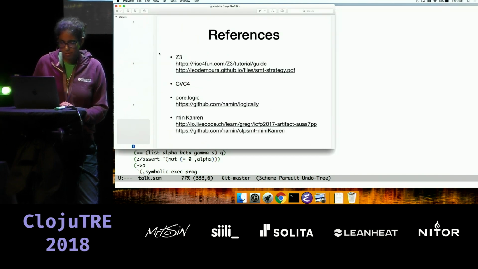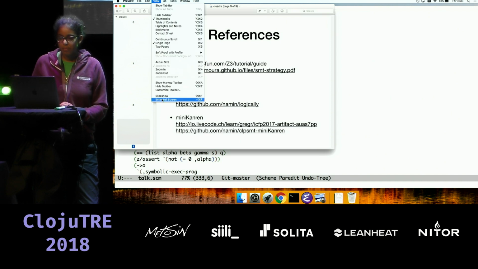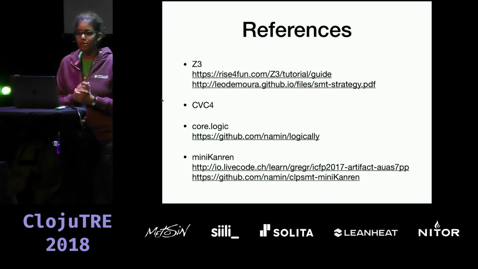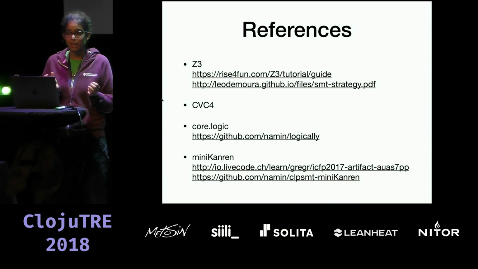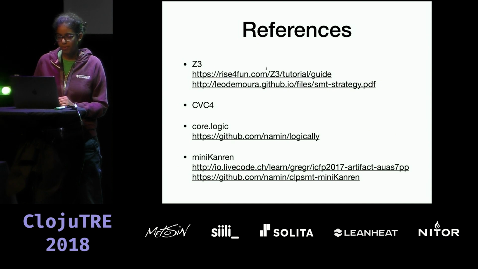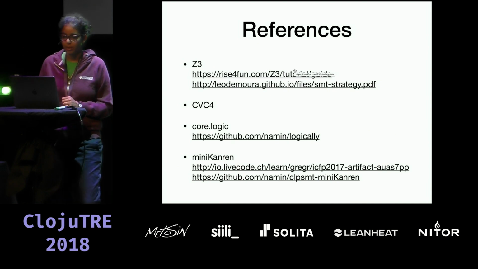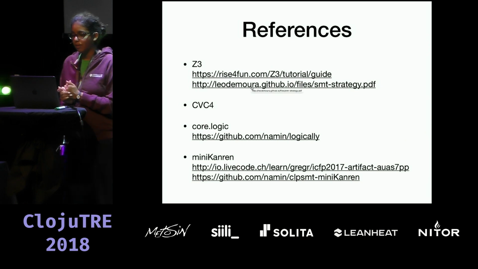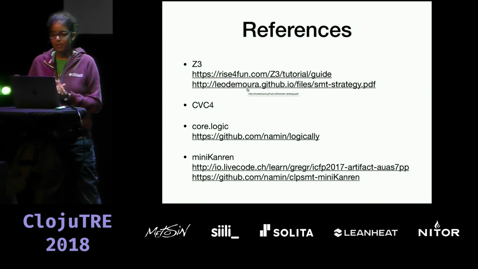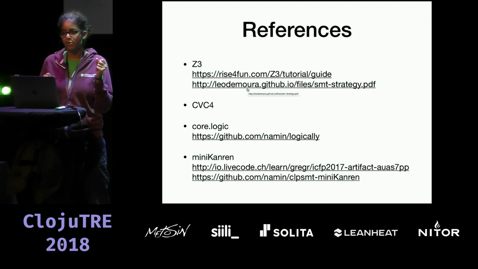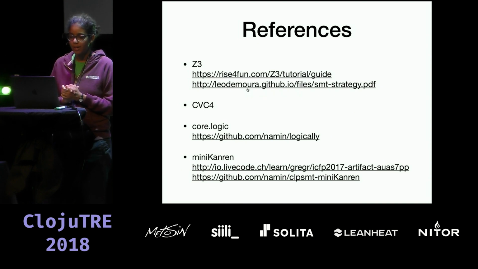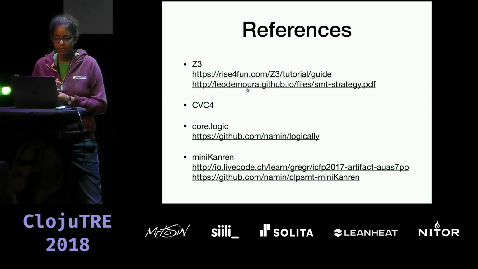Okay, so to conclude with some references, my takeaway is often if you're dealing with constraints in code, it might be a good idea to check SMT solvers, especially if you can stay within the decidable fragment. There's a lot of things you can do, and a good starting point is this tutorial from Z3, and some of the earlier examples that I showed come from there. Another thing, though, is that this article by the author of Z3 also suggests that SMT solvers by themselves are not enough. You want to have a way to guide the search at a high level, and maybe knowing more about your domain, you can do that. And I think this is where the combination with CLP can be interesting.